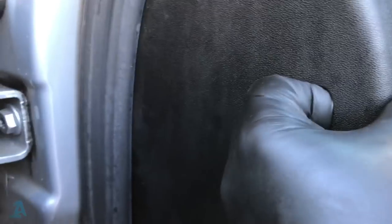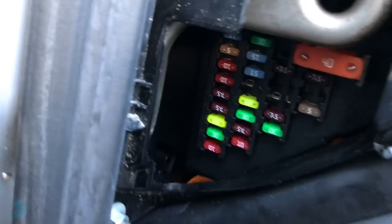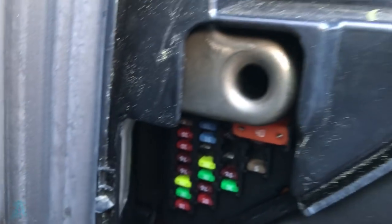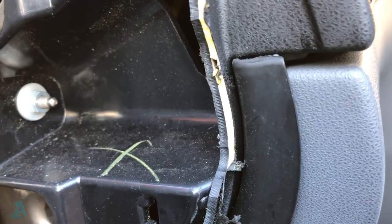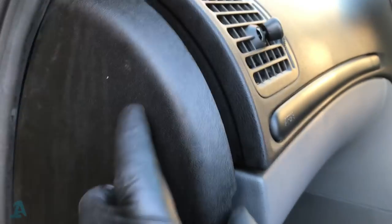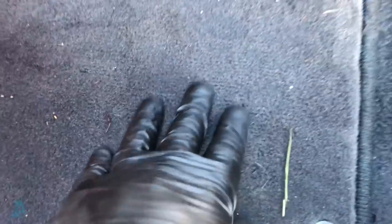So whilst I was in here just checking the fuses, you've got the main feed down to the motor with the 40 amp, and one of these 10 amps feeds down to the actual AC unit itself. They're okay, but whilst doing that, I was leaning on this mat and noticed it's a little squidgy.